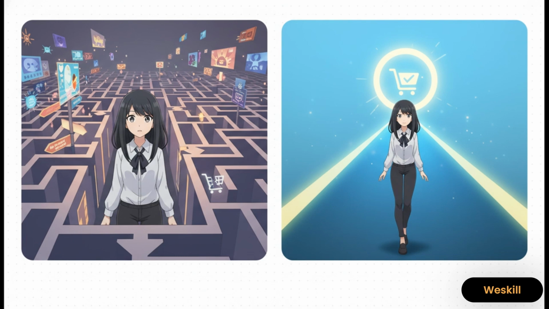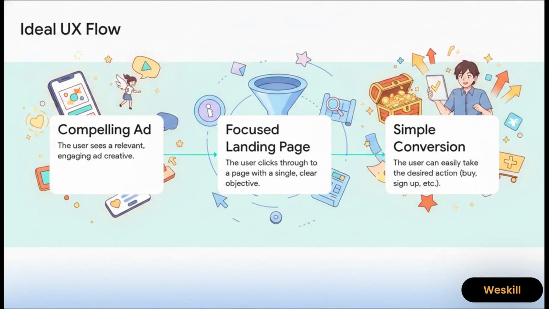And this right here is probably the single biggest, most important UX decision you are going to make. Where do you send that precious click? If you just dump them on your main website, you're throwing them into a maze. They've got navigation bars, about us pages, blog posts, all these distractions. They get confused, they get lost, and they leave. But a dedicated landing page, it has one single goal. There are zero distractions. It's a clean, straight path designed to guide the user to the one action you want them to take. When you zoom out, this is what a perfect user experience looks like in advertising.